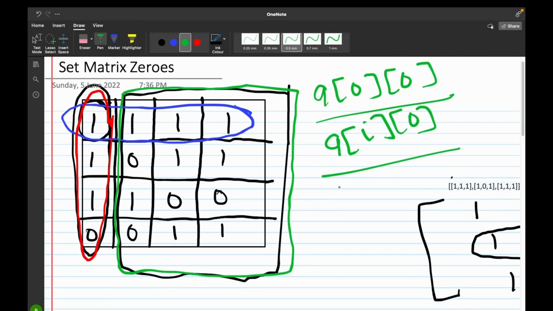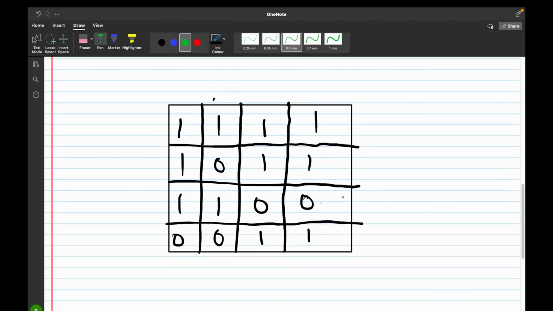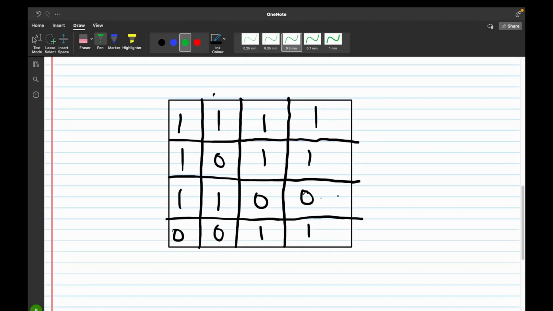For the next part, how we would actually modify the elements of the first row and the first column of the matrix according to our needs, let's take the same example matrix that we originally took.